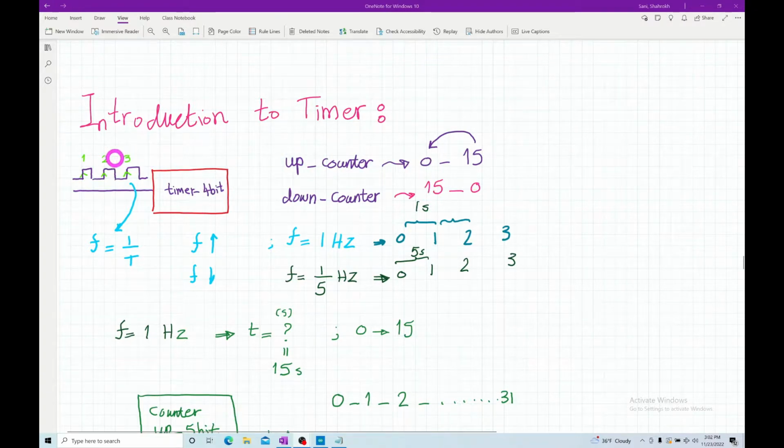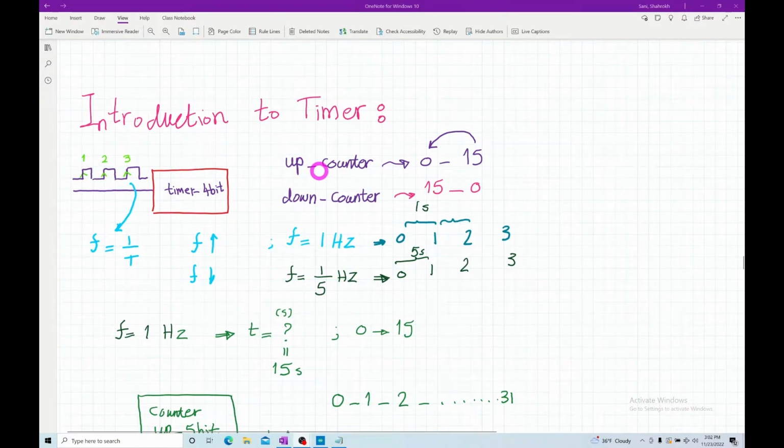Usually a timer has a clock pulse, which could be sensitive to the rising edge or the falling edge, and the timer counts these falling or rising edges. Here, consider this is our clock pulse, which is one of the inputs to the timer. I show the rising edge here. If it is sensitive to the rising edge, it counts each of these rising edges. So if you are at 0, whenever you see one, it should count 1. Then at the next rising edge it should be 2, then 3, and keep going.